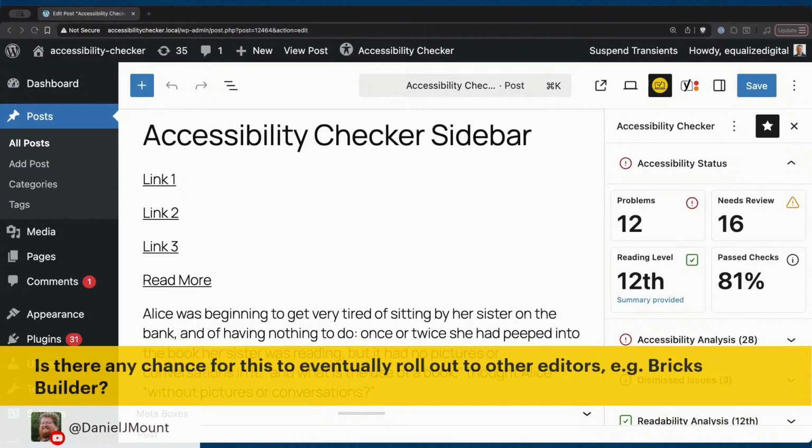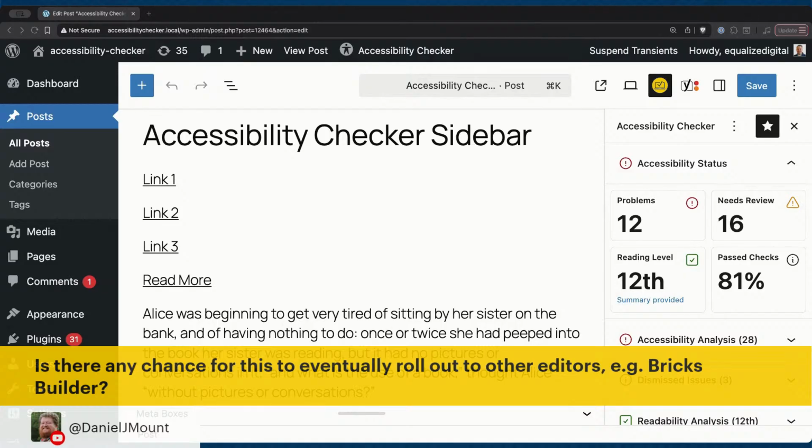We currently have our front end highlighter that was made several years ago, and we are looking at a future new tool to expose and manage accessibility issues on the front end in a much better way.